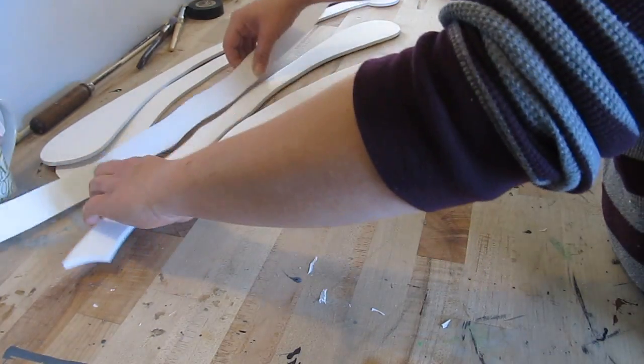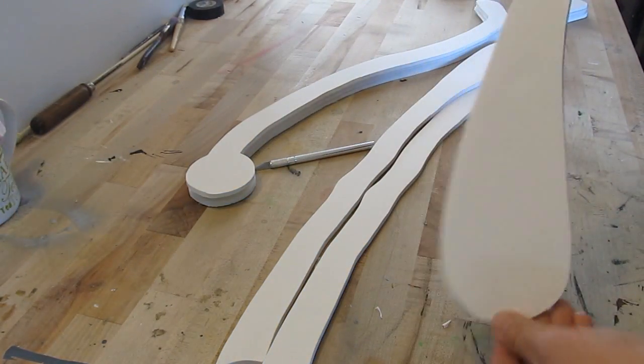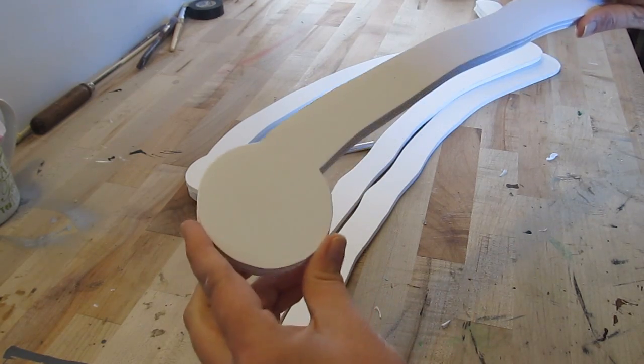Now for the C piece, a little bit different. Take your two full pieces, like this, and glue them together.